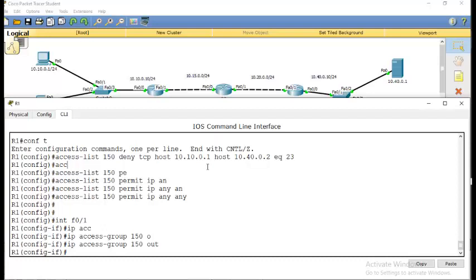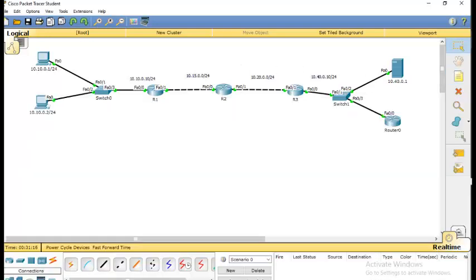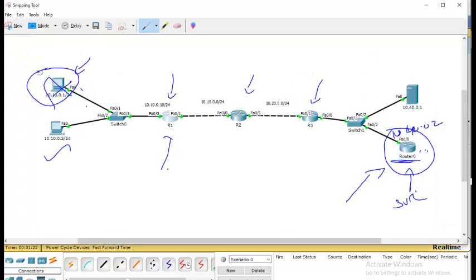So you can also write it on the F00 interface. Why not? That's what I said. You can write it there. The reason why I did not write it here is, let's assume mostly in the real network we don't have simply one router, one connection, one outside. No, it won't be like that. It will be something like this also.